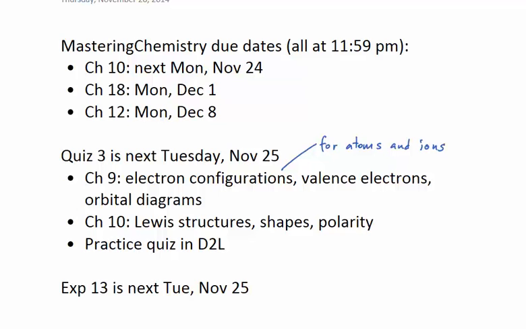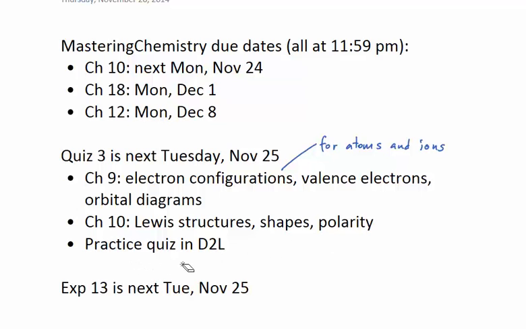So in Chapter 10, you will probably be asked to draw a couple of Lewis structures. You'll probably be asked to draw them with their correct shape, and you may be asked to identify what that shape is called, if it's tetrahedral or linear or bent or trigonal planar or whatever. Okay? You will also most likely be asked to determine whether or not it is polar. That's what we'll be practicing at the start of today. You have to draw the dipole arrows on the bonds and then determine whether or not those dipole arrows cancel.